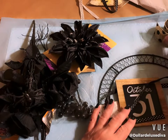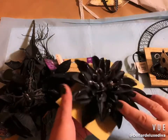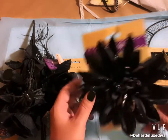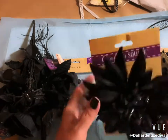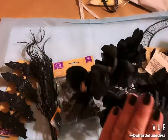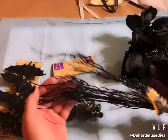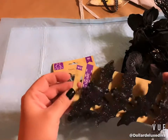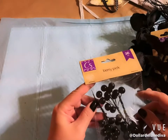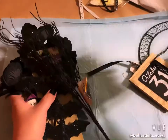I have a couple of ribbons from the Dollar Tree and some embellishments to play around with. I have a dahlia clip with an alligator clip on the back, a rose bush with eyeballs and a spider, a vine bush, some bats with alligator clips, and blackberry picks — all purchased at the Dollar Tree.